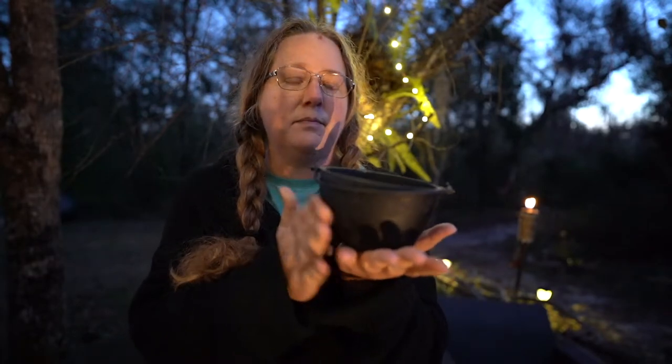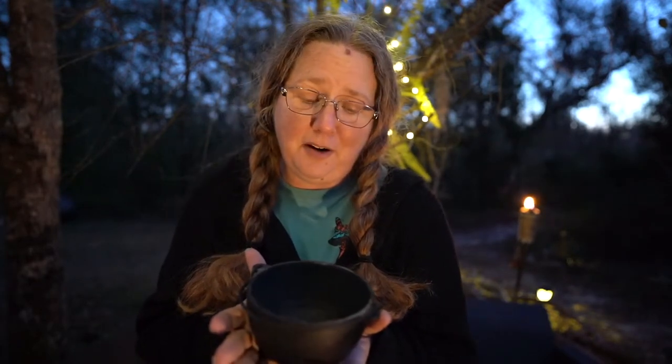The key word that I want to suggest you keep in mind to have the cauldron be a better witchcraft tool in your practice is incubator. And because the general symbolism of the cauldron is that of the mother's womb, the key word associated is incubator. These are just things that I think are way more in the realm of the element of earth than they are in water or fire.